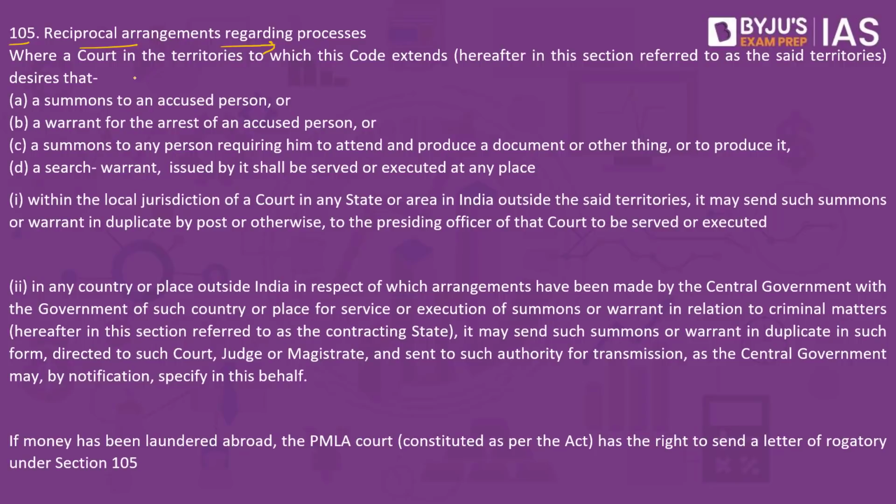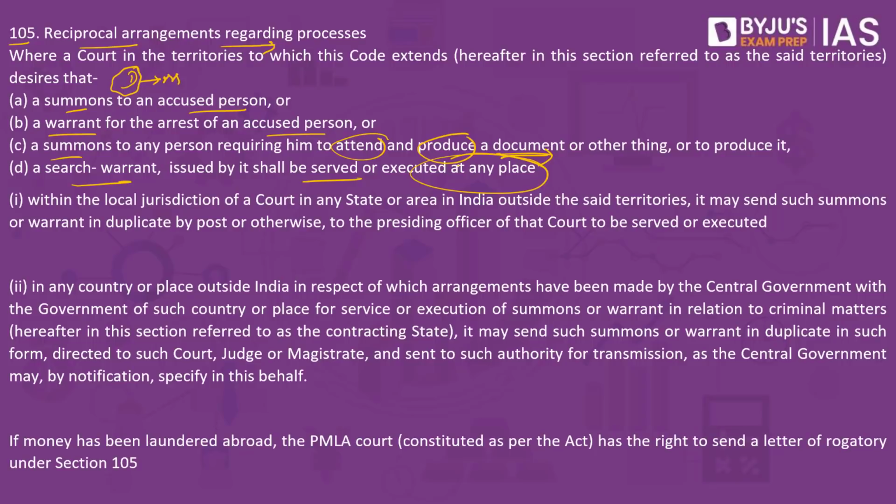Let's say there is an individual who has moved from Delhi to Mumbai. This person has engaged himself in money laundering activities. The court of law in that jurisdiction, let's assume the Delhi High Court, has issued a summons to this accused. It has also issued a warrant for the arrest of the accused person. It has also issued a summons to any other person, so this person can attend and produce a document with respect to one of the crimes committed, or a search warrant is issued by the Delhi High Court which shall be served or executed at any place.